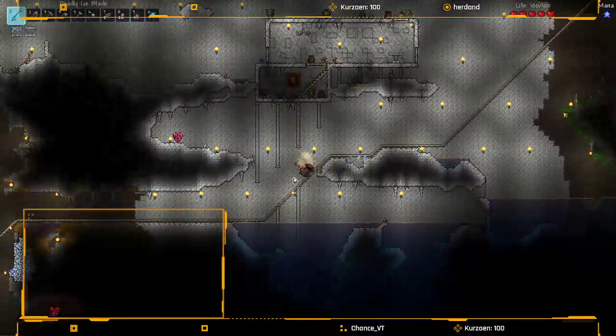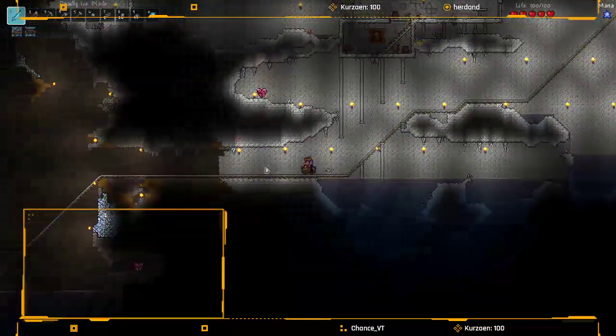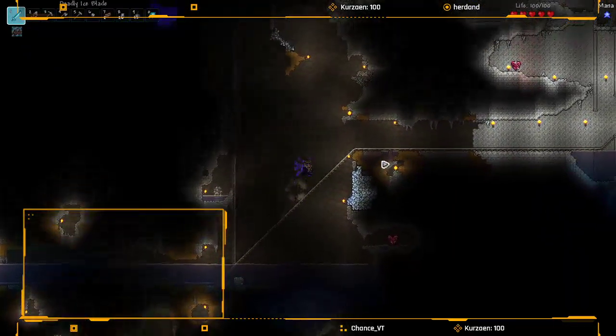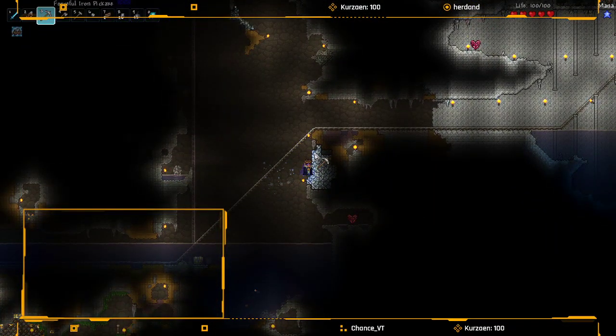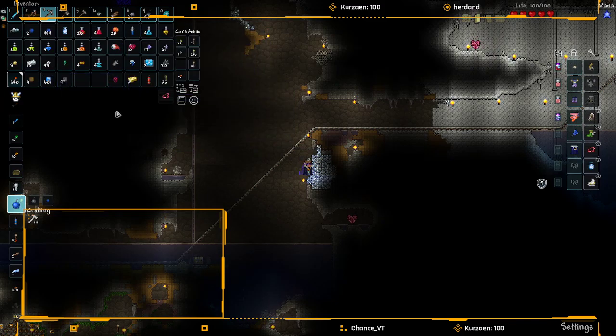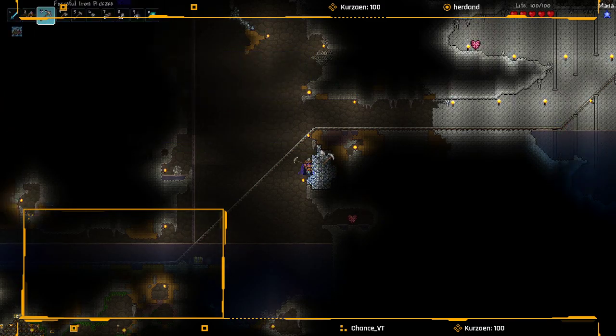Okay, now back out of here we go. Platinum. I can't remember if I have this researched. I have some. Yep, I see it. Okay. That means we gotta get this because I'm at 60 something and I need 100 of it.